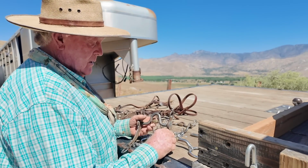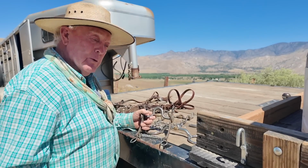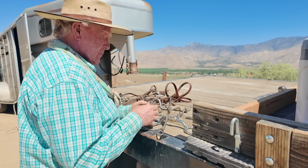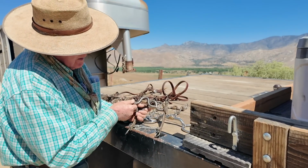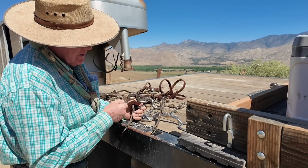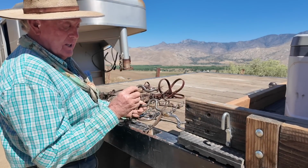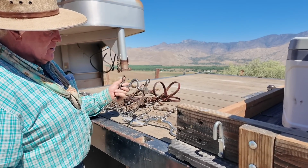What happens when you make something, as it evolves, you hopefully improve it, which is what we did since this first started. Okay, I can use this bit, no problem, but we've made the cricket higher, which gives more tongue relief underneath it. This was a little wider, and this was cleaner. So that's form. Function, that's a Western bit.